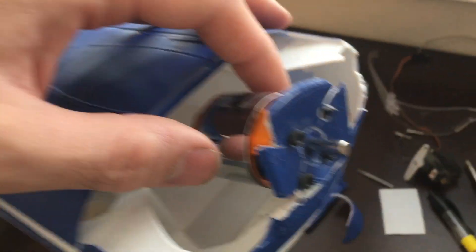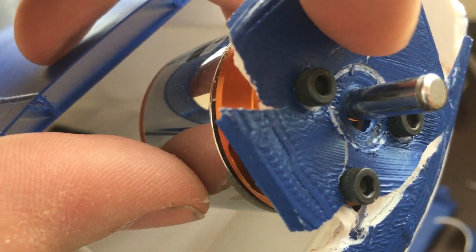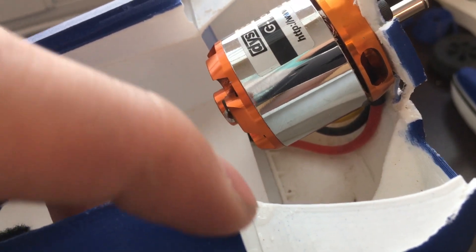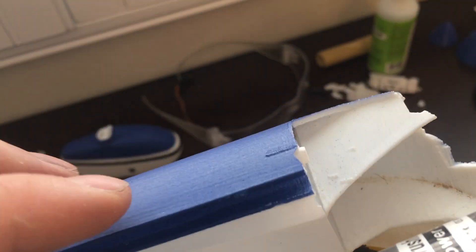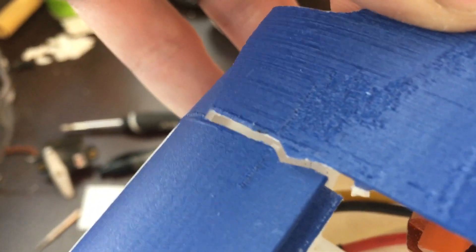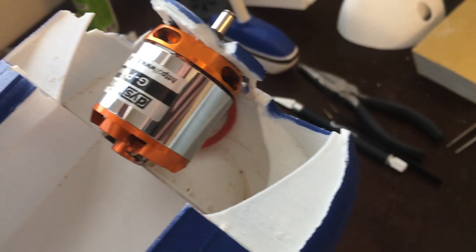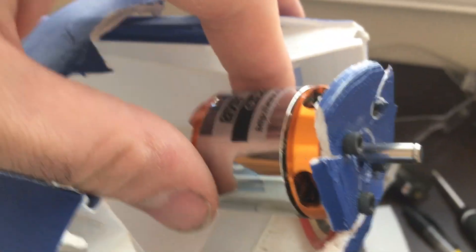Looking at the motor a little bit closer, you can definitely tell that it got hot. This screw right here is definitely pulled through, and down below there are signs of melting. Another problem I found is looking closer at the piece that broke — there's a clean break at the seam where the glue was, and it didn't pull any plastic away. It seems like it was a failure in the glue; I didn't have enough glue there or just didn't make enough contact. On this side there's a little chip taken out, so that was better adhesion, but there was a clean break right next to it. It could have been a combination of not enough glue along this area and the fact that it was heated.